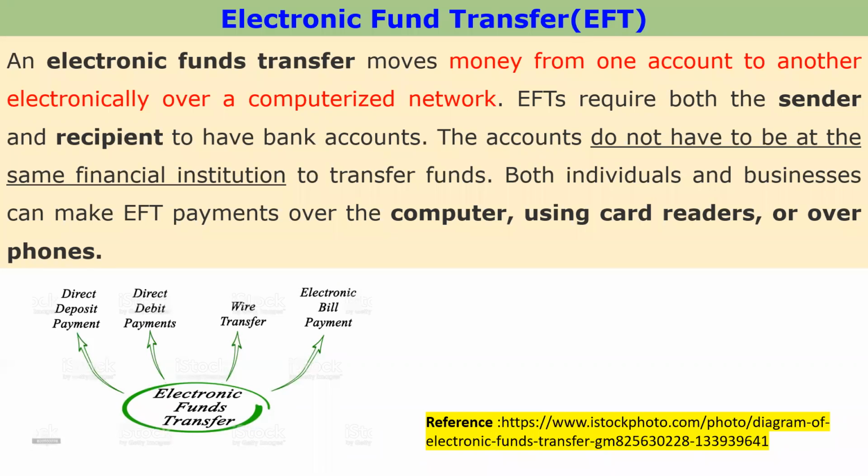If you have a bank account, then you will be able to transfer money. It may happen through computers. You can use computers to transfer money, or card readers, or you can also transfer money from your mobile phones. Right, here the diagram shows some electronic fund transfer types. Direct deposit payment is also categorized under electronic fund transfer. Then direct debit payments, wire transfer, then electronic bill payments.